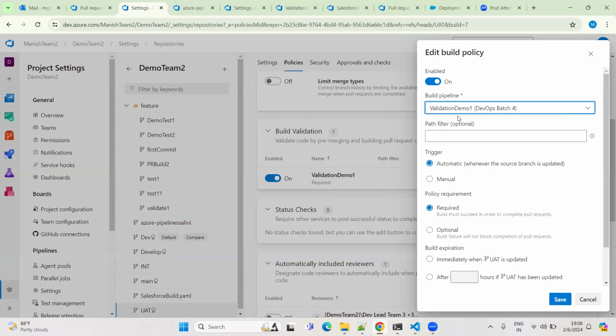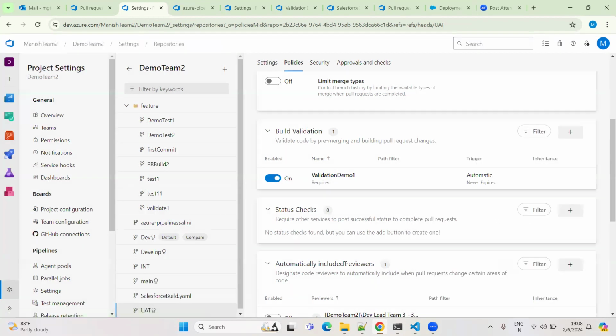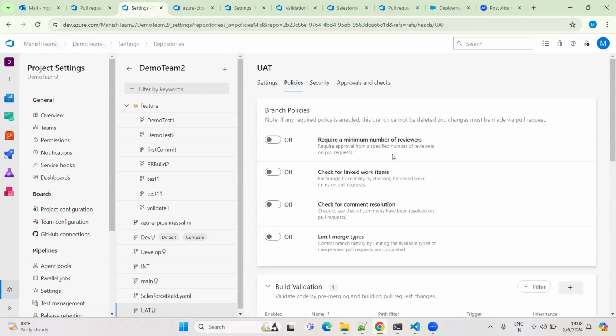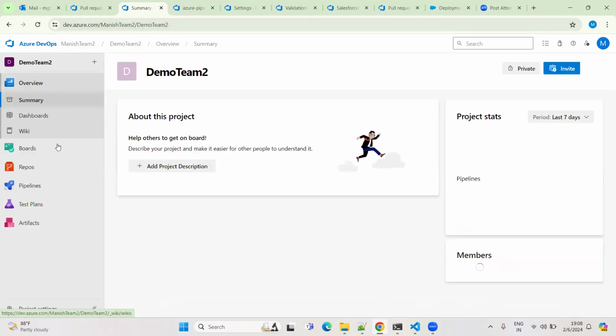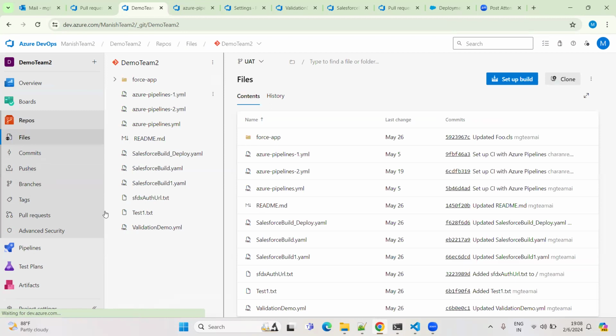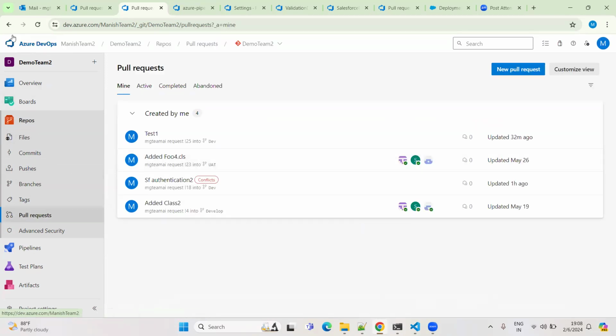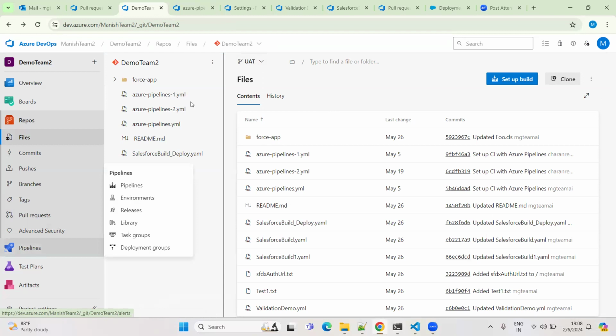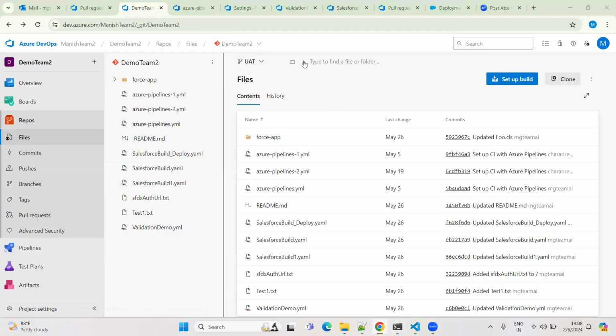Here we selected the pipeline that we want to run, and then we added some approval. Once this was done, we raised some PR, right? Now in UAT, if any pull request is raised, the pipeline we added in the branch policies will get triggered.